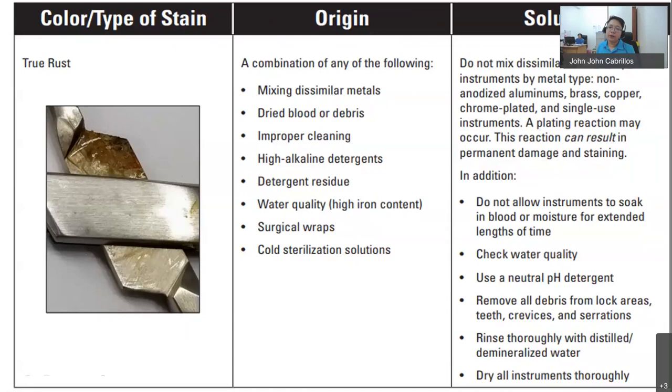So do not allow instruments to soak in blood or moisture for an extended length of time. Actually, guys, in the OR, the protocol of the nurses, once the physician removes the instrument from the body, is to automatically wipe it with gauze before returning the instruments to the OR table. So check water quality tests. Use a neutral pH detergent. That's the common pH used in CSSD. Remove all debris from locked areas, teeth, crevices, and serrations. Rinse thoroughly with demineralized water or deionized water. For your final rinsing, please don't forget, okay?